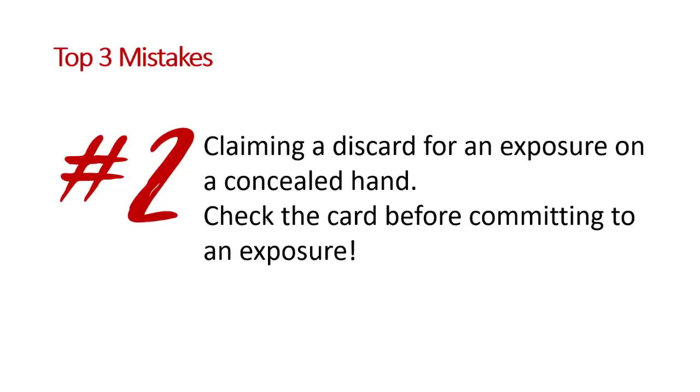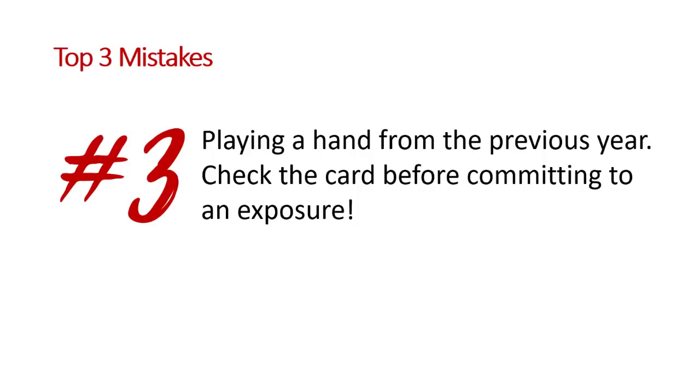Number two, claiming a discard for an exposure on a concealed hand. Always check the card before committing to an exposure. Number three, playing a hand from the previous year. Always check the card before committing to an exposure or declaring Mahjong.